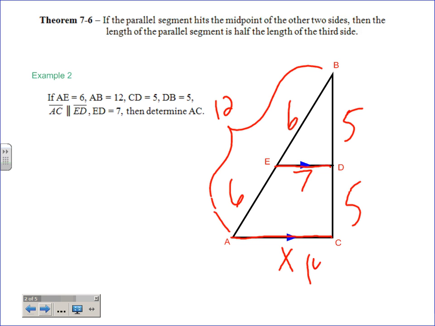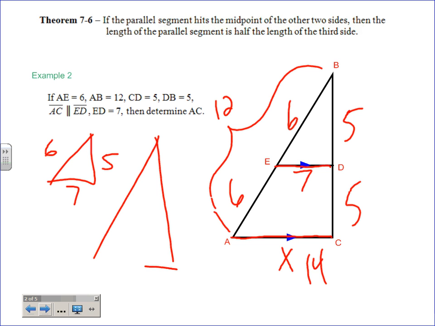14. Now maybe you're saying, you know what, I don't really necessarily see that, Mr. Bokus. Well, what we're taking a look at is the top triangle is 5 to 6 to 7, correct? That's the top triangle. And the bigger triangle is what? Well, that's a bad picture, but 12, and then what's this side on the right? 10. So what would that one down on the bottom be? If you set it up, would it be 14? This is kind of just a shortcut of getting you there.